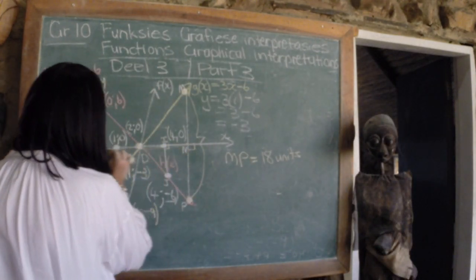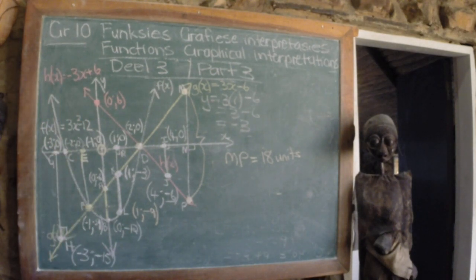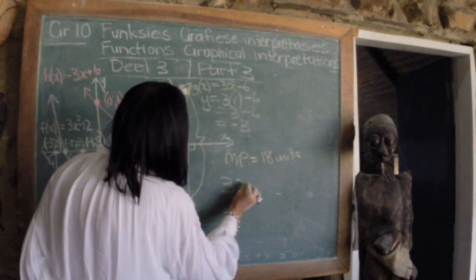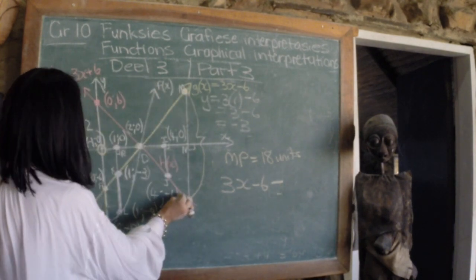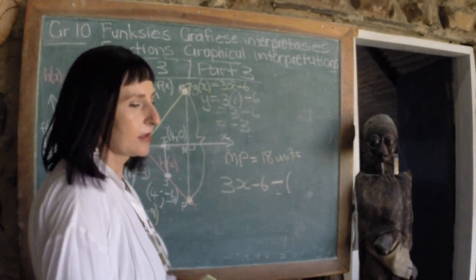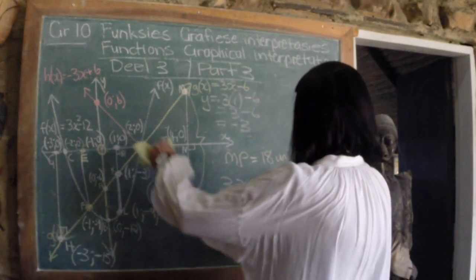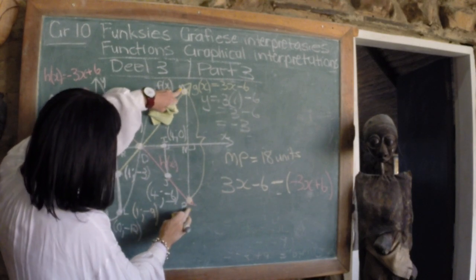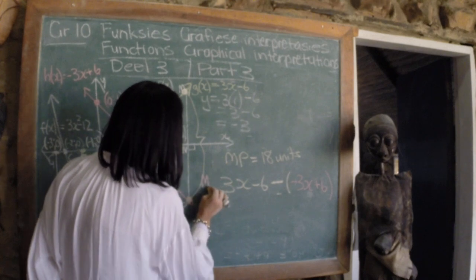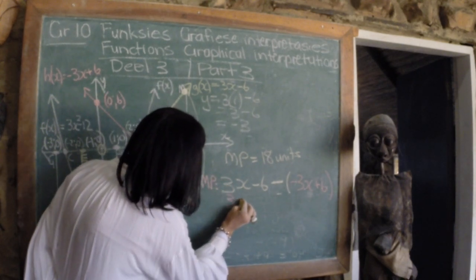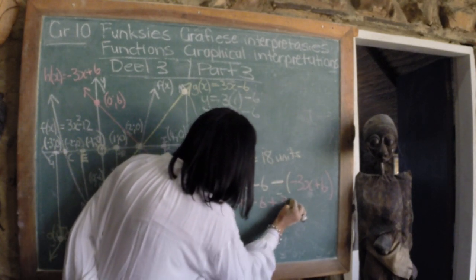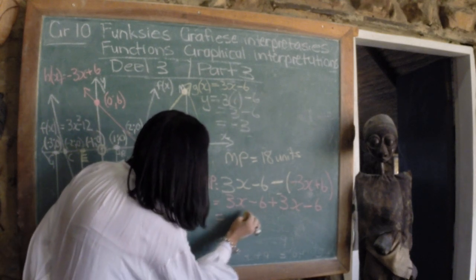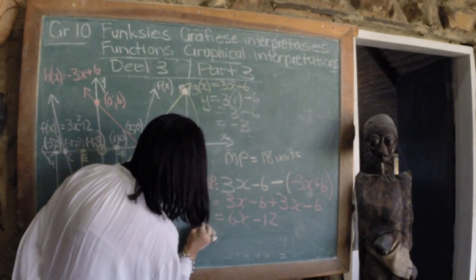So ons wil die lengte van ON hê as die afstand tussen M en P 18 eenhede is. So die afstand tussen M en P, let's quickly see. It's the yellow line. So take the yellow line and subtract the red line. So kyk wat doen juffrou. Ek vat die geel lyn en ek trek die rooi lyn van hom af. Minus 3x plus 6. En dit is mos die lengte van NP. So ek vat die onderste lyn en ek trek hom van die boonste lyn af. Dis NP. So let's do that. 3x minus 6 minus minus gives a plus. En 'n minus maal 'n plus gee 'n minus. So kom ons sit die regte goed by mekaar. So that's going to be 3x plus 3x is 6x minus 12. So dis hoe lank NP is.